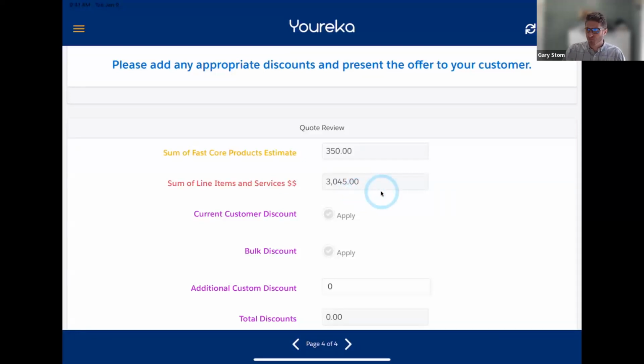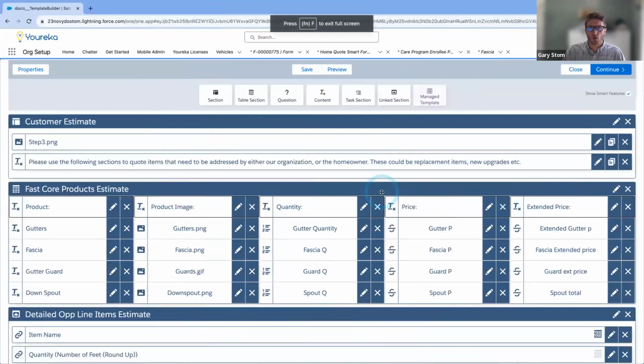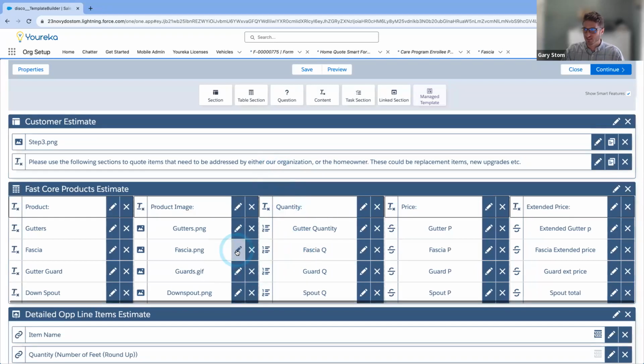So then as we wrap that up, I also wanted to just preview what it looks like inside of the template builder. So I'm sure we're all too familiar. Traditionally, the sections supported single column and multi-column with just 2 columns for each of those. But now we've got the ability to create tables. And this is the table that we had just created where we have those 5 columns and five different rows here.